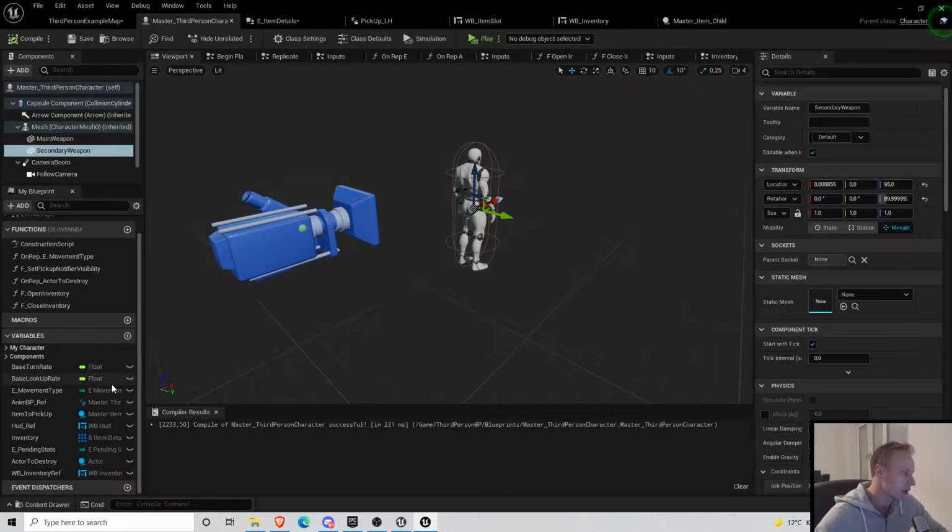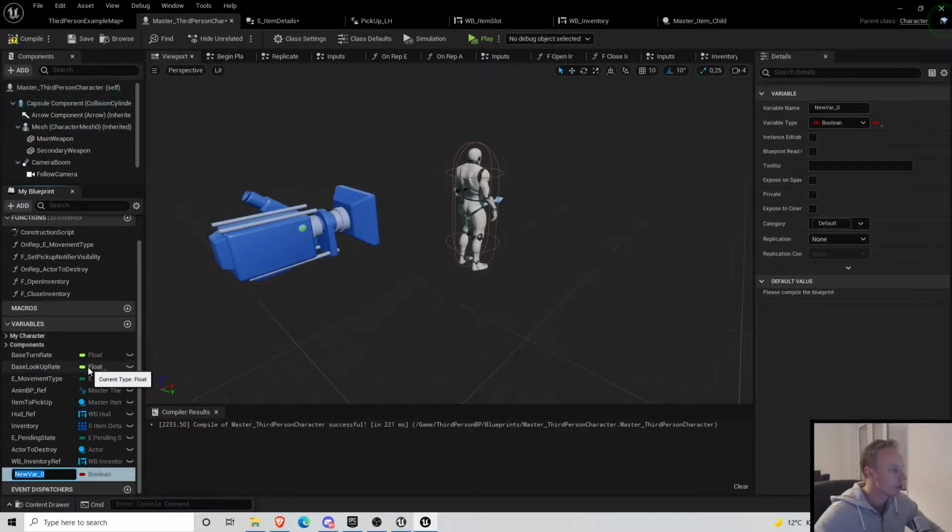We also need to make a couple of variables. Let's make a variable. Call this main weapon details.